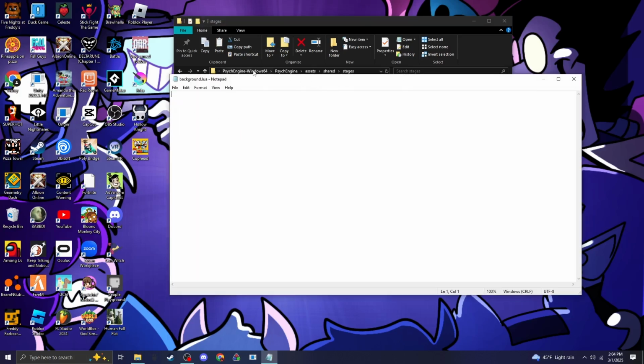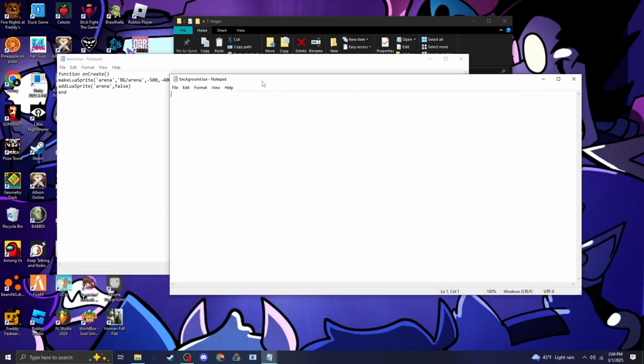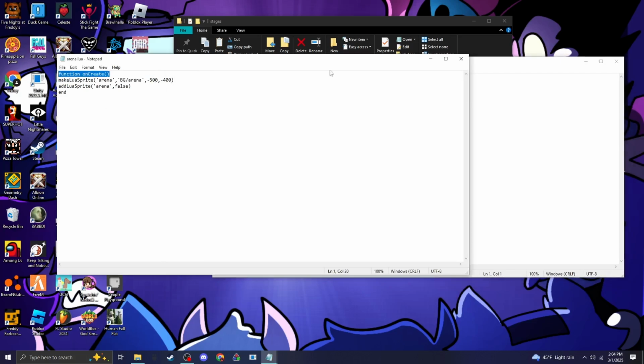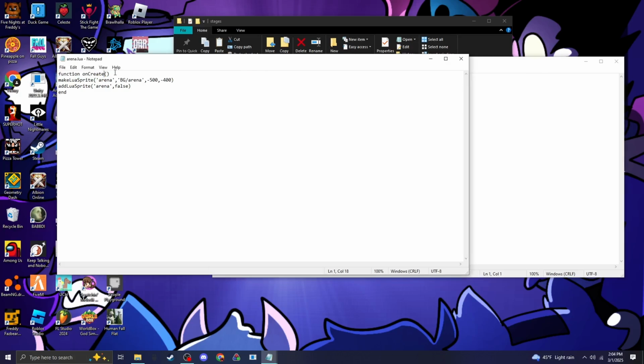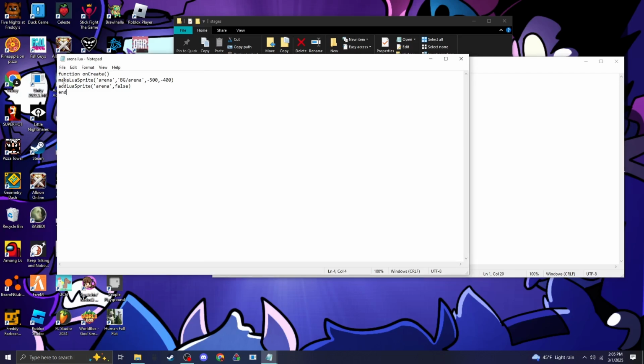Now, there's nothing here, as we can see. But with my other functioning stage, we can see all this stuff. So, you're gonna put function on create, which is basically the starter for it. So, that's the Control Z, not Control C. I'm great at this game. And then we have the make Lua sprite.